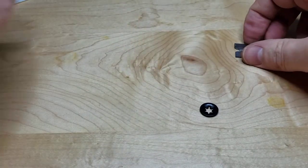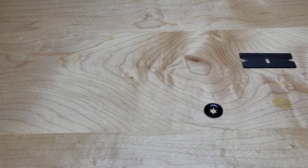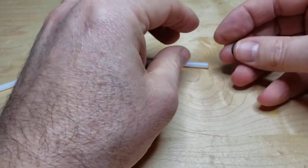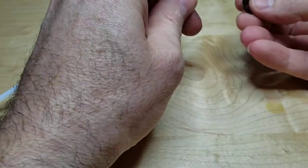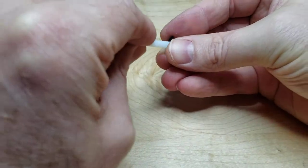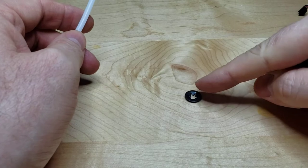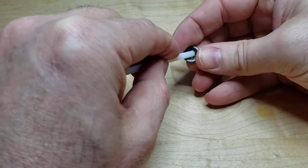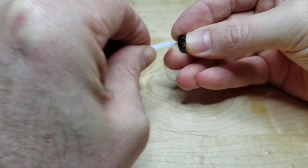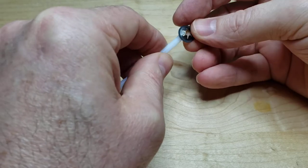Now the next part is to put the snap ring on. I'm going to cut this tube so it's nice and straight, how it would be if it was new. To get the snap ring on, you're going to push the PTFE tube through in this direction. The snap ring is a little bit of a bowl shape, so you want to push down into the bowl, just like so. Don't do it backwards — you won't be able to get it on at all, and it won't do its job.